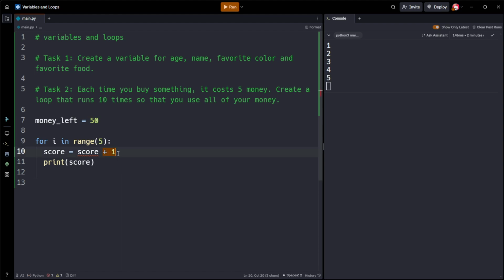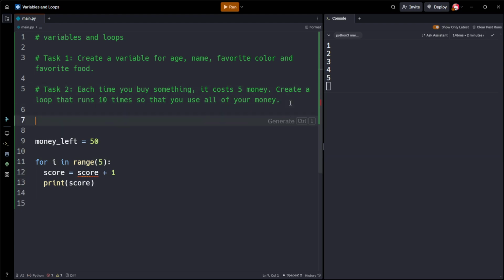And also right here, it's not plus 1. You can see here, every time you buy something, it costs 5 money. So we're not going to plus 5, we're going to minus 5, right? So that's all the information you need. And you can sort of replay the last minute of what I've been saying to figure out what you need, okay? So as a little checklist, I'll put this right here.